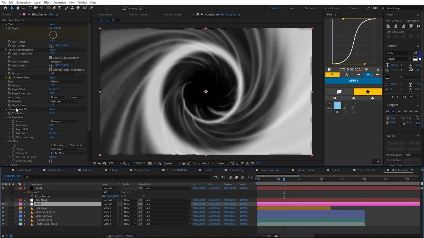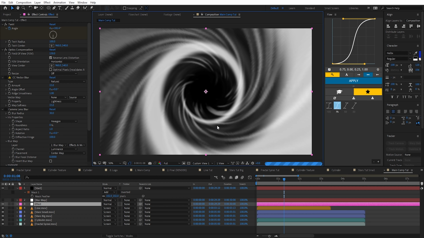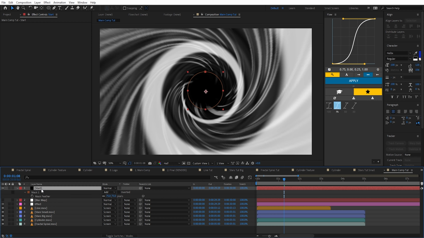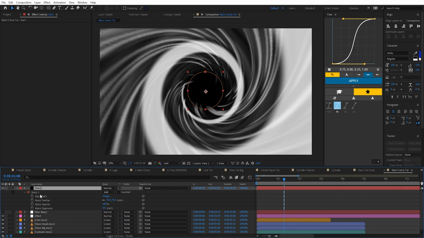And also, let's see, maybe we'll turn off the camera lens blur and the vector blur, and we'll turn this back to full so we can see in full resolution what is going on. But these couple of effects don't slow us down as much. Maybe we'll even do half. So we can now select this and make adjustments to it, tighten it down a bit more, decrease the feather. And now we'll hit MM to bring up the mask properties.